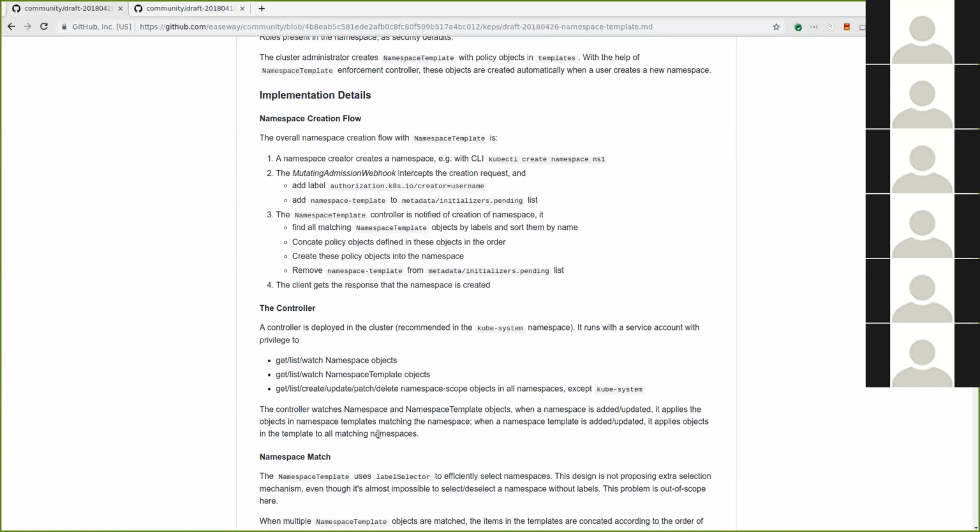When a namespace gets created, the initializer pending list will be populated with the namespace template controller. When all the objects get created in the namespace, the controller will remove its name from the initializer pending list. Eventually the initializer admission controller will be aware the namespace is ready and allow the client to move forward.